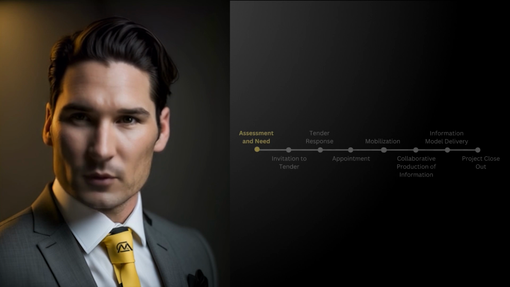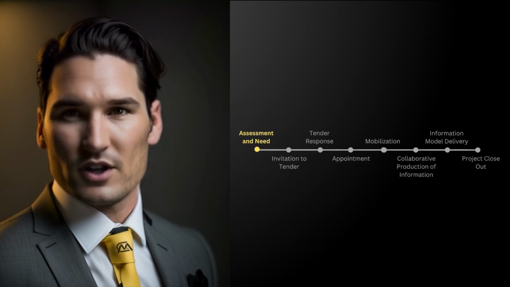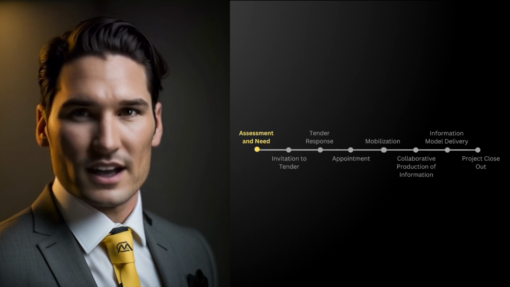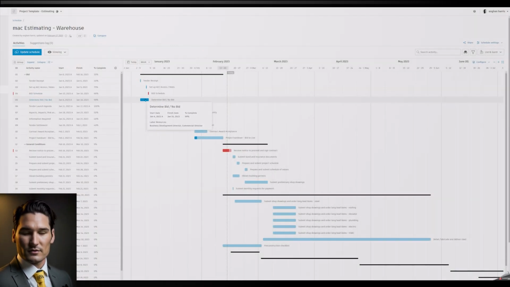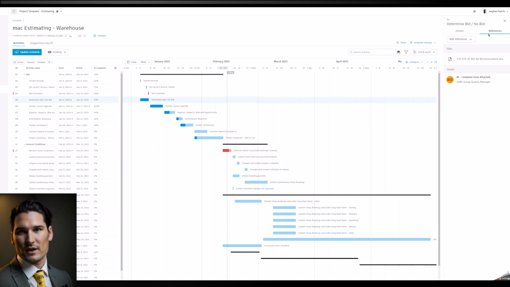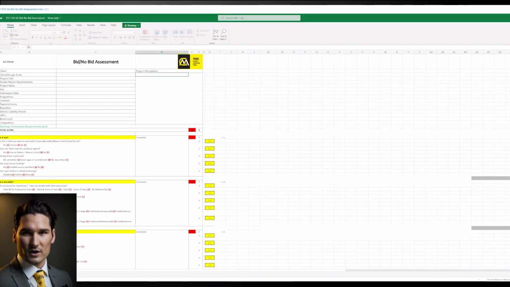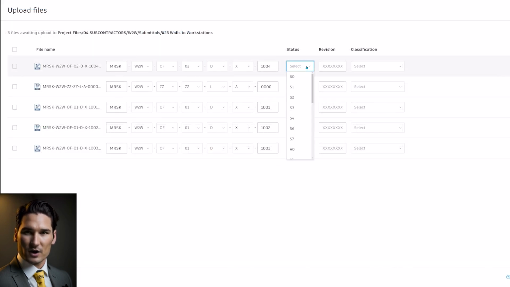The first step in the information delivery cycle is assessment and need. Here we will look at a practical example of how to manage information effectively, efficiently, and to the primary standard for international project management. Putting a defined, repeatable structure in place at the bid stage will ensure correct process carries through to the live operations and handover.